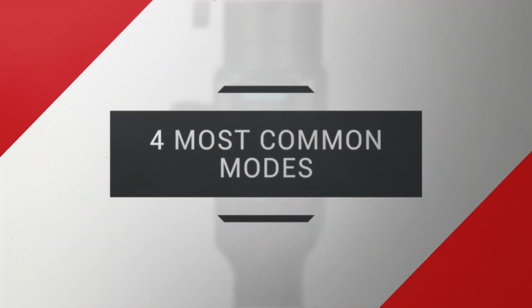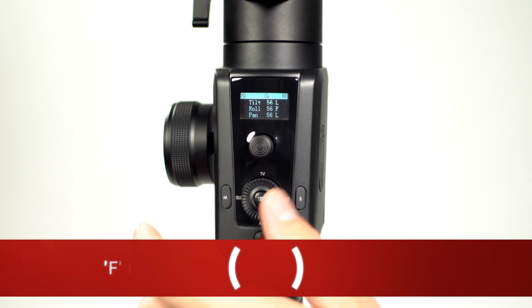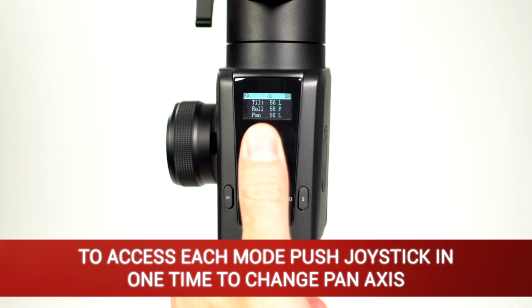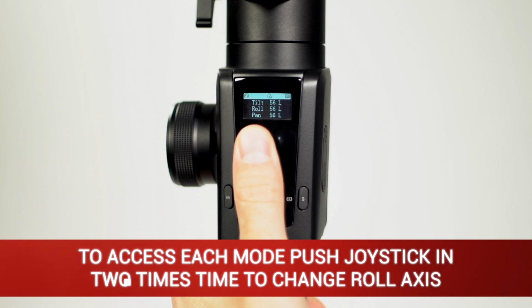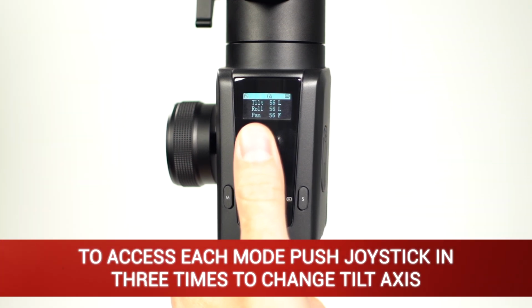Let's demonstrate the 4 most common modes. The letter L means that axis is locked, and the letter F means that axis will follow. To access each mode, press the joystick in 1 time to switch yaw axis, known as pan, from follow to lock. Press the joystick in 2 times to switch roll from follow to lock. Press the joystick 3 times to switch pitch, also known as tilt, from follow to lock.